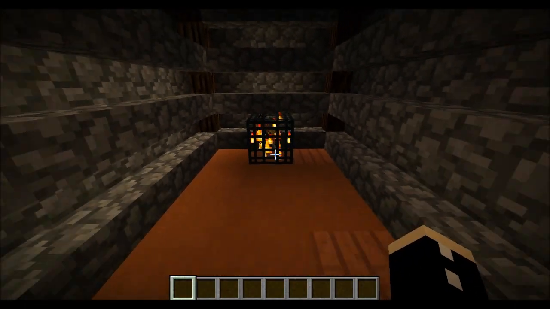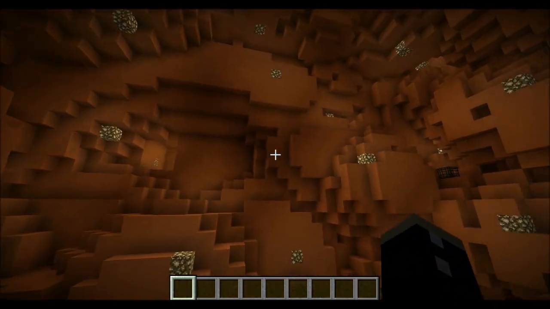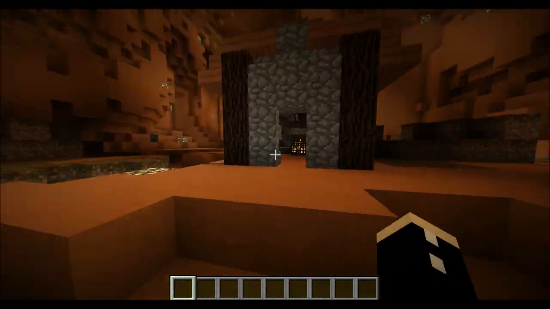Yep, the orange skeleton. So each color wool will have a different color skeleton. So you get the white skeleton and the orange skeleton, and then obviously in the next branch you'll get the magenta skeleton, and they will recur in different branches.